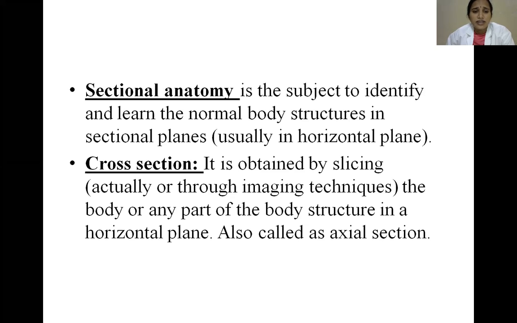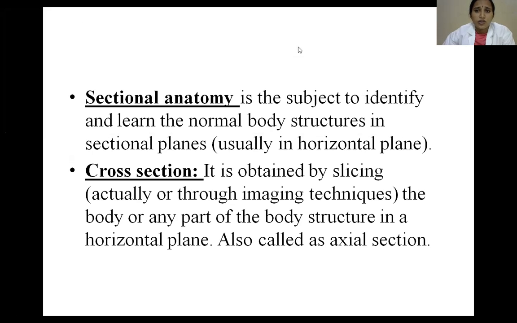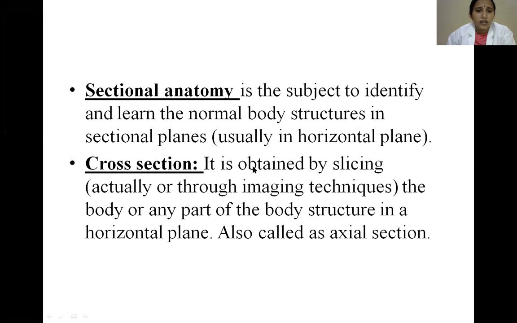So usually we will prefer the horizontal plane for sectional anatomy. This sectional anatomy again, we can study the sections either by gross or by radiological means. If we make a section of a cadaver and study, that is also a sectional anatomy. And if we go towards the clinical side, if we take an MRI or CT and study that section, that is also a sectional anatomy. So we can study sectional anatomy by means of gross structure or through an imaging technique. Whatever section we are going to study, we will call it a cross section.